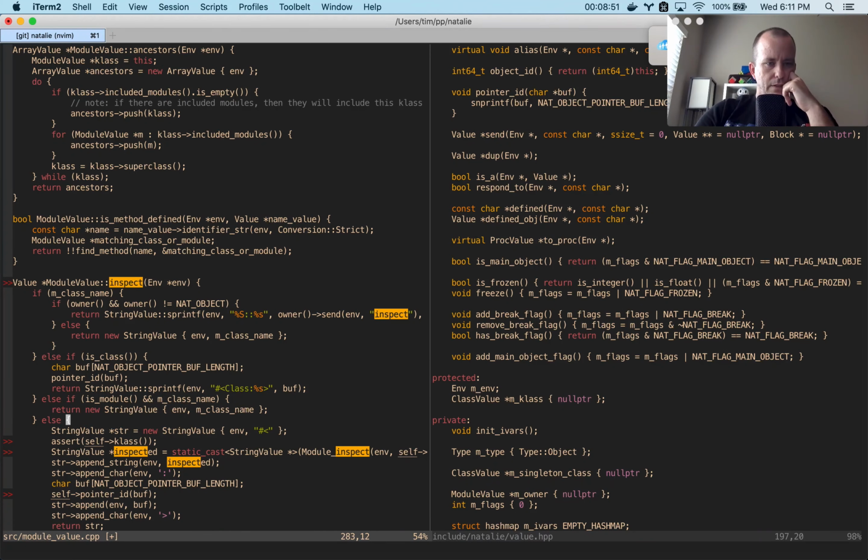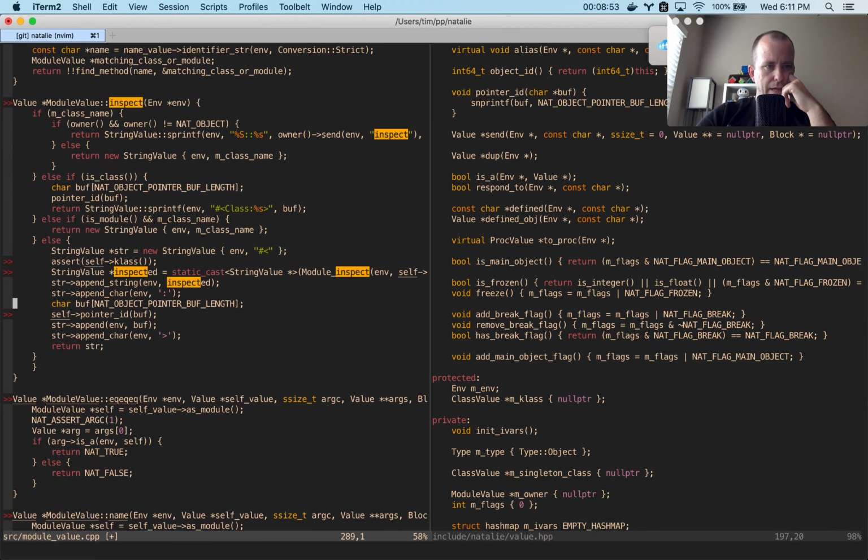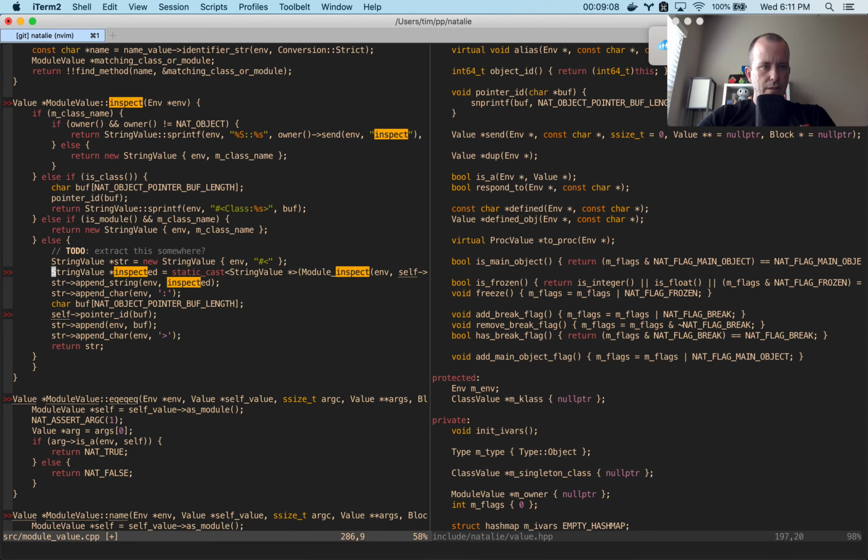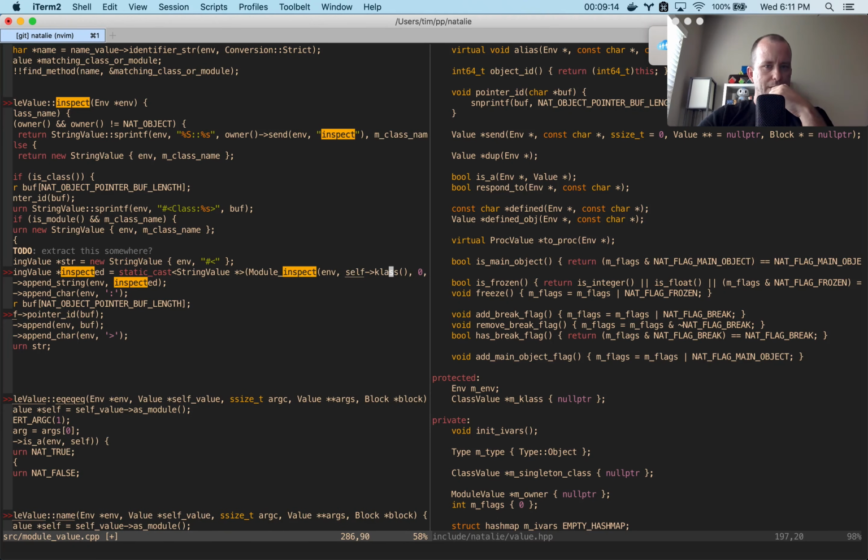Okay, so that's getting closer, right? And then the fallback is to extract this somewhere. I'm not sure where it's gonna go. We don't need that assertion anymore. Inspect. Oh. So it's calling module inspect on the class. That is so weird.